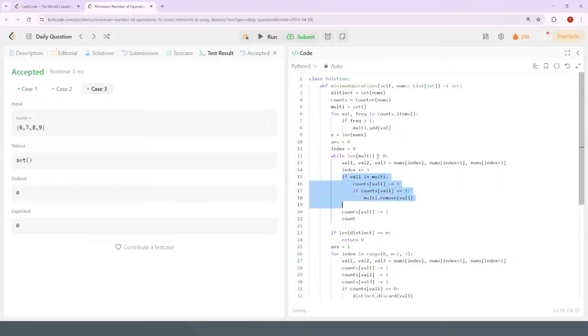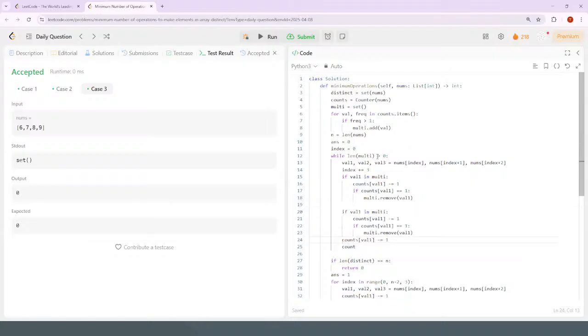And I'll do that for value 2 and value 3. Value 2, decrement, is now equal to 1, this is removed. Value 3, and then so after all this, okay, yeah.